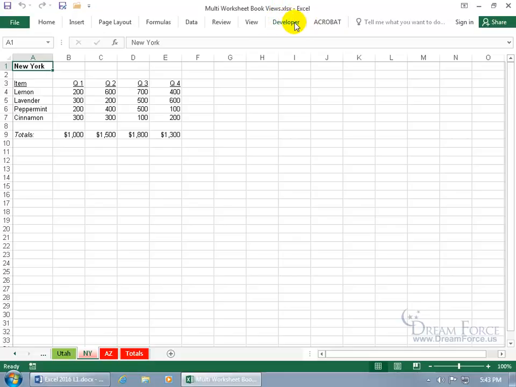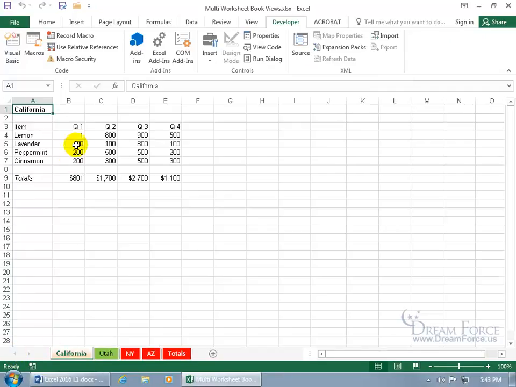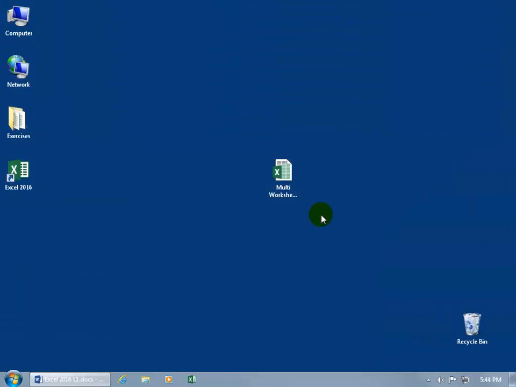Okay, my ribbon is closed. To bring it back, I can double click on the tab really fast and it pulls it back up. And then when I close out of this one, if I want to keep the changes, like I did in one of the windows changing California to 1, make sure you save it. And I made my time more productive with those new windows.